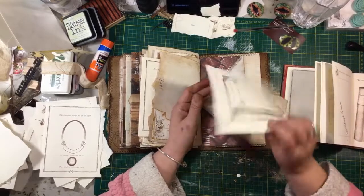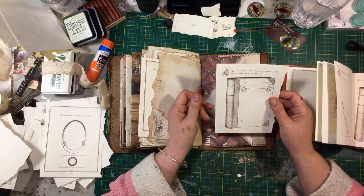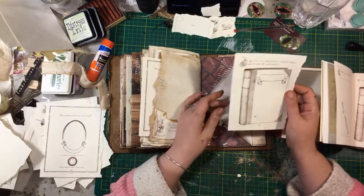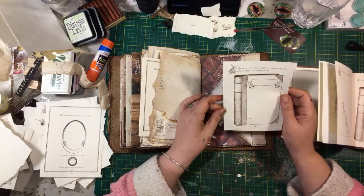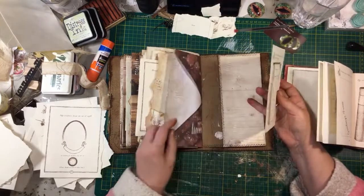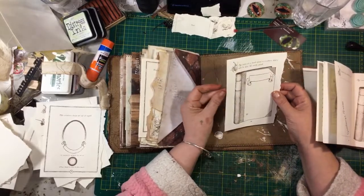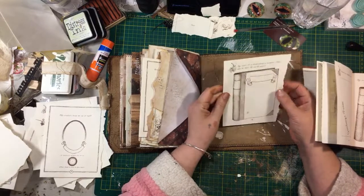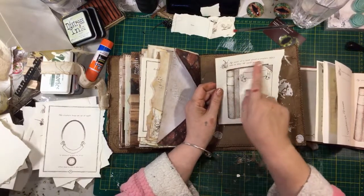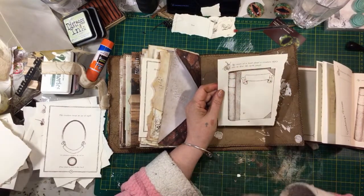The Rock of Gibraltar would tell me a fable, and this one is my cover of a book about creatures that are able to hear the earth speak. Ooh, that's cool. I like that. I don't necessarily like a cover of a book, but I like a list of creatures that would be able to hear the earth speak.